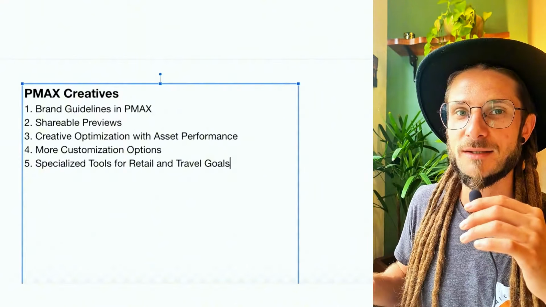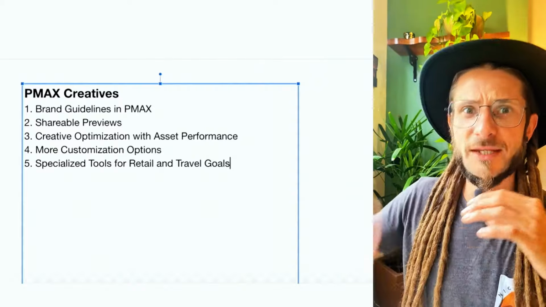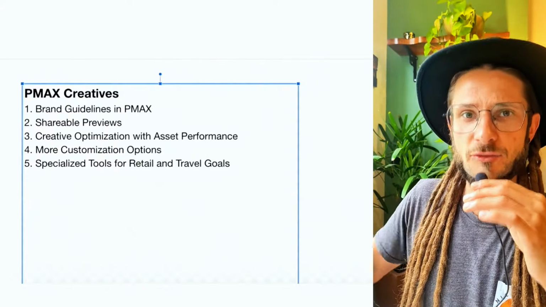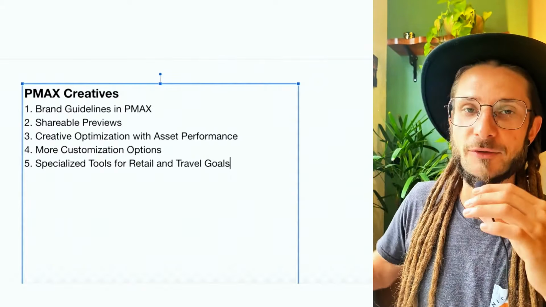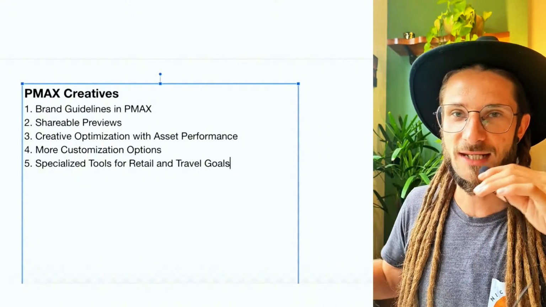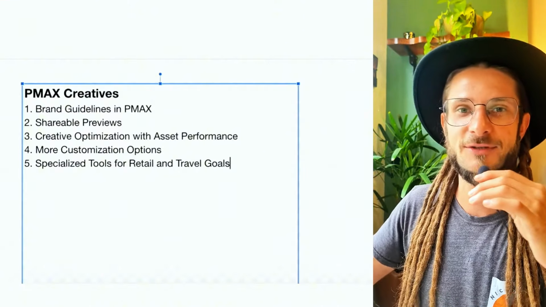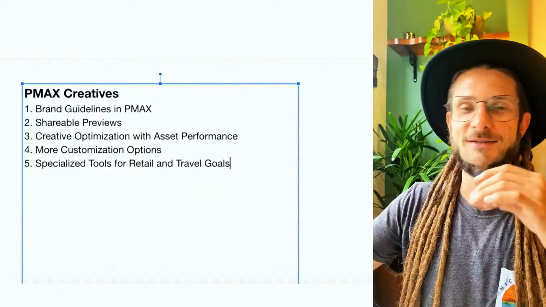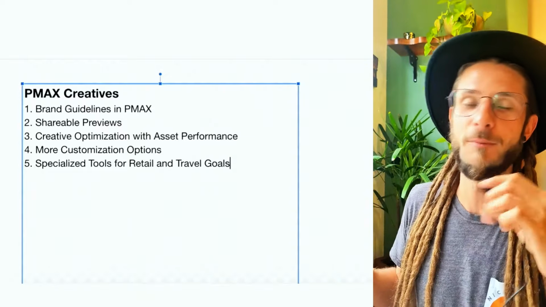I think that's something very exciting, and potentially they could be rolling out more industry-specific trends and goals for everybody else. But they started on retail, obviously, and they started on travel, which I think is a slightly lower lift project for them versus some of the other industries that people might be promoting on Google.